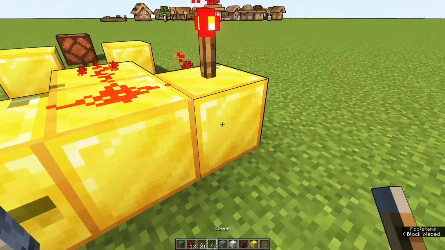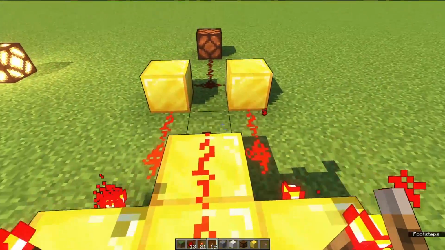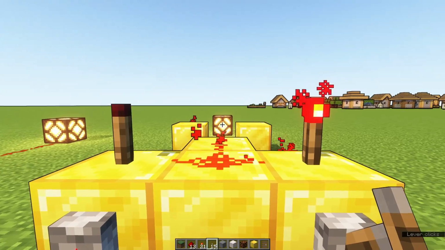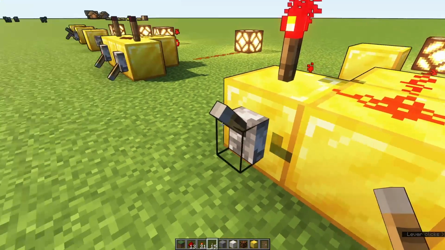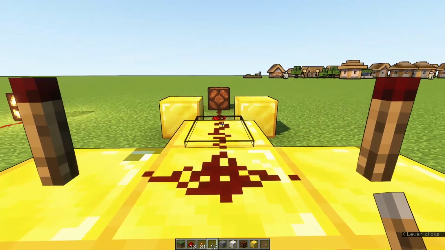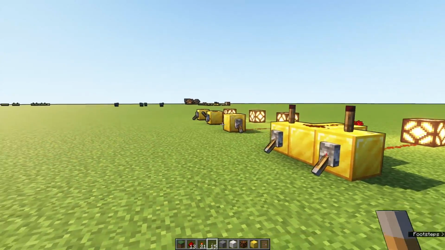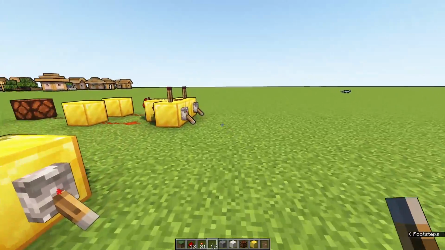So let's put on our input A and input B. Okay, so you can see right now A and B are both off, so no signal. We turn A on and there's signal. Likewise, we turn B on and A off and there's signal. But if we turn both on, no signal. So this is exclusive or. It's not like the simple OR gate that we built back here, where if both were on, you would still get signal.